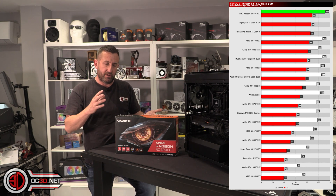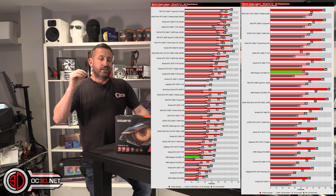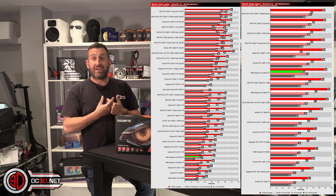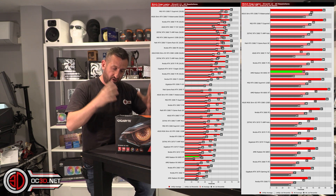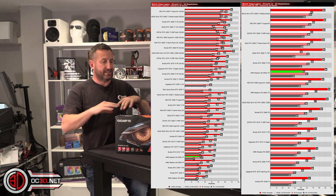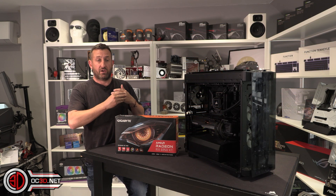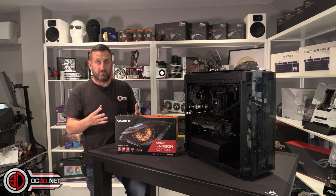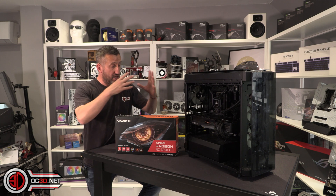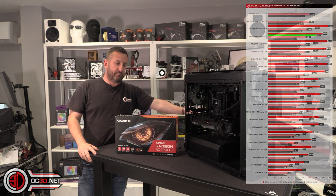But if you take something like Watch Dogs, you get a good mix where you can turn ray tracing off and on. We do need to remember that the 6000 series just was not very strong with ray tracing at all. If you think that because it's got a 50 on the end something magical has changed — it hasn't. Ray tracing for these cards is not something you should expect to be comparable to the opposition; they go about the task in a completely different way. It's just best left turned off.